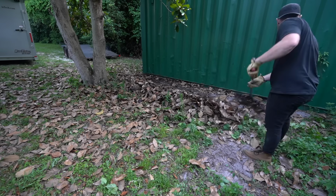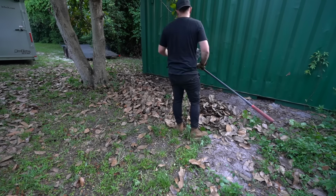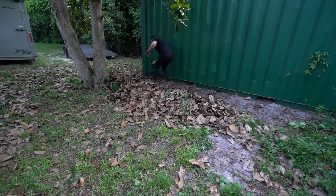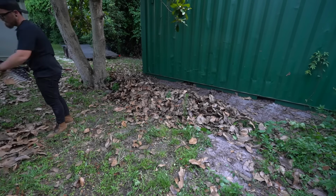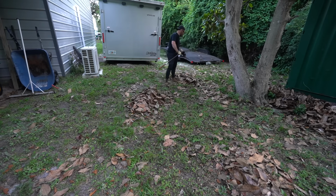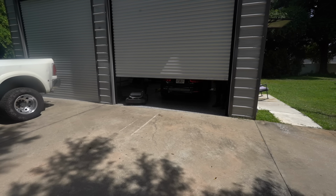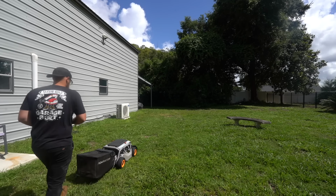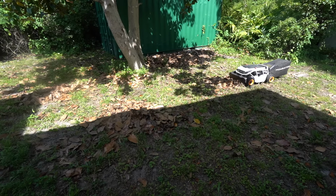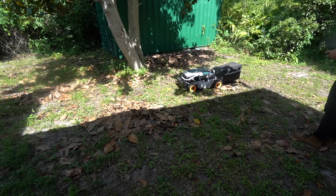So I started working on raking all these leaves up, and it is definitely way more enjoyable because it's way more satisfying when raking up these large magnolia leaves and these big piles because it's just so thick and you so quickly make a giant pile. I'm definitely one of those people where if I can see the transformation as I go, I'm into it. I'm loving doing it. But I struggle to do things like mow the grass when it's just barely tall enough to mow and you can hardly even tell what you've mowed over.